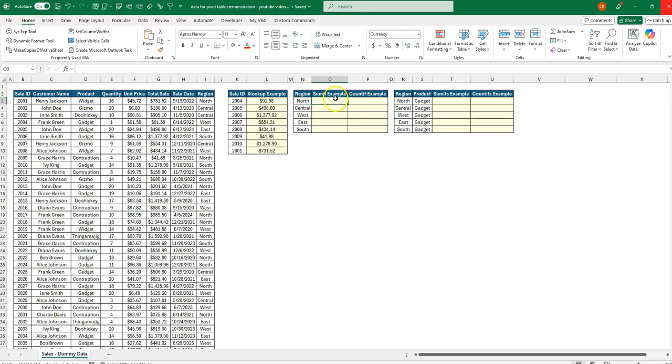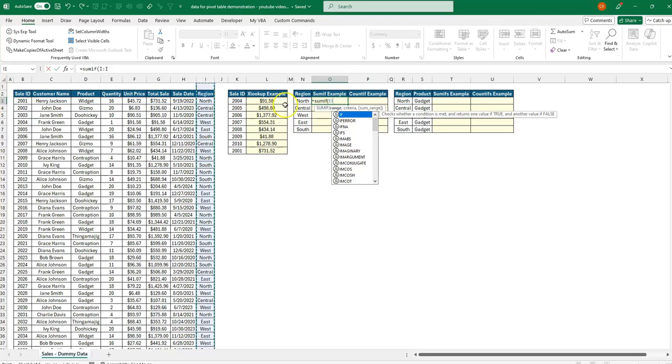So here we want to sum all the total sales if the region is north. So equals SUMIF, open left parentheses, and it asks for range as the first required parameter, which is just the location that we want to find our criteria.